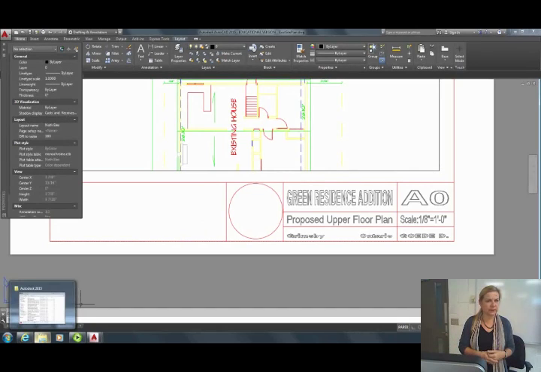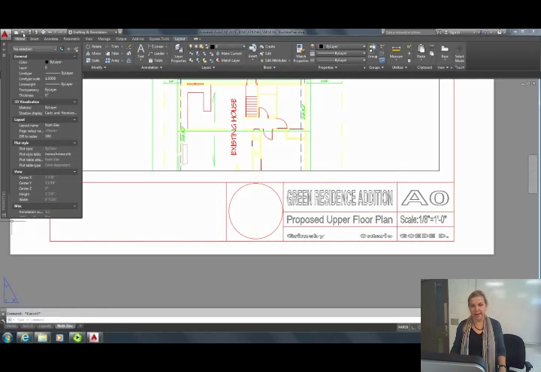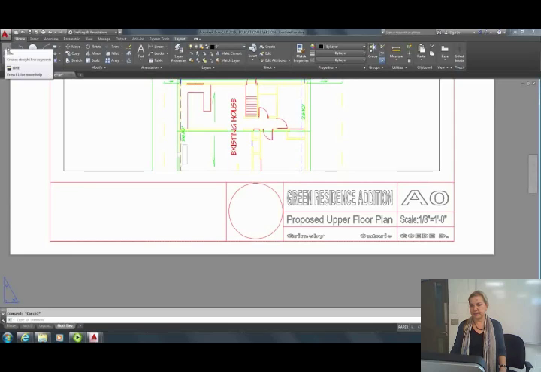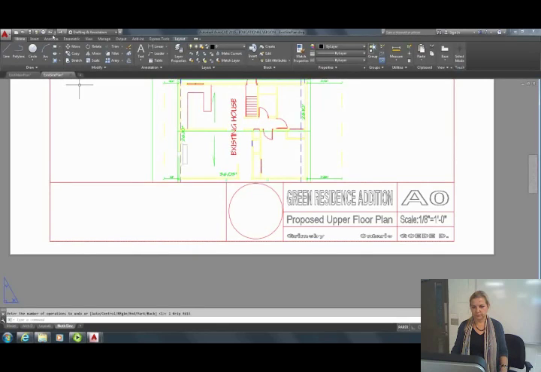You could also test whether if you put the viewport on a frozen layer, I'm just afraid that maybe we'll lose the content. So that's something that we can test as we cruise around. I haven't tested it, so better be safe than sorry. Okay, so I'm going to undo this because I'm not going to require this.